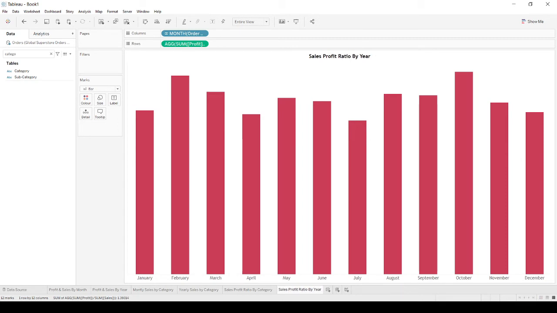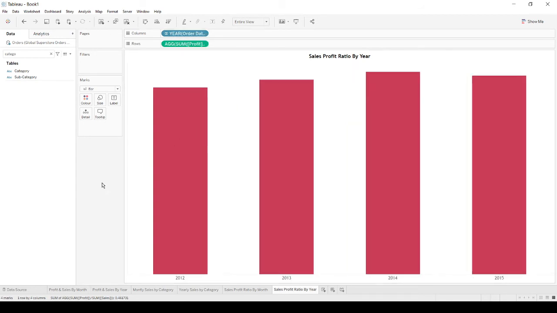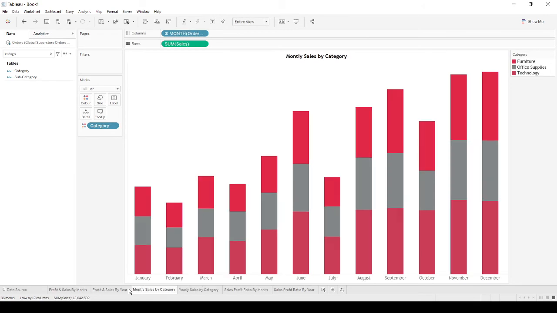So, and this title should be month instead of category. Sorry about that. So just we are showing this yearly, so I'll change this to year. So we are done with all the sheets that we required in this dashboard.